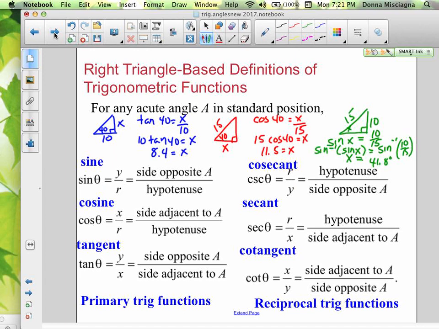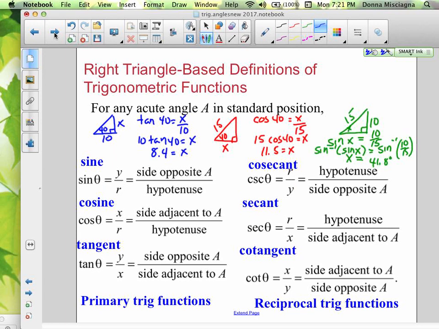Now at the very top of the page, you might want to add this into your notes as a little reminder of how you solve for angles and sides. So I'm going to go over these and let's have you put these in your notes. There's room on top there. So you have a triangle there, which has adjacent, hypotenuse, and opposite, just as a reminder.